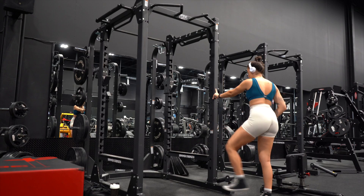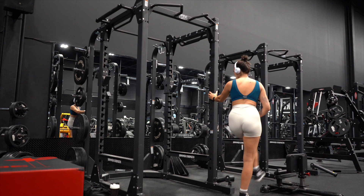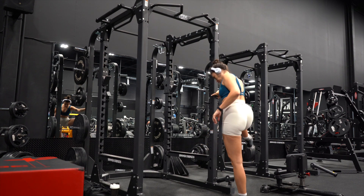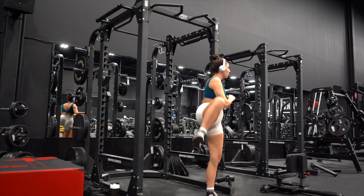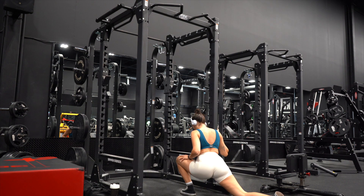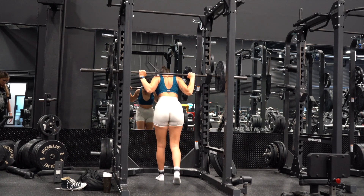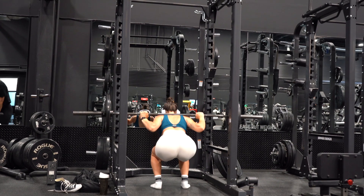Moving into day two — we're doing leg day! Just like upper body day, dynamic stretching before is super important; I'd even say it's more important on leg day. In this case we're trying to open up and warm up our legs and, more importantly, our hip flexors. I personally have very tight hip flexors, so I spend at least 10 minutes doing this every single leg day. As you can see I'm doing a lot of hip swings — left to right, front to back, front to side. If I don't do this, I will 100% get hurt.